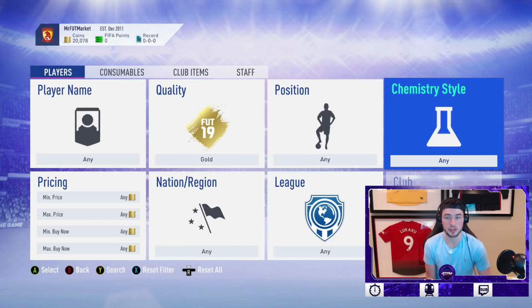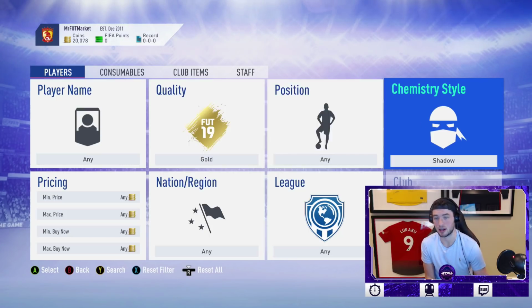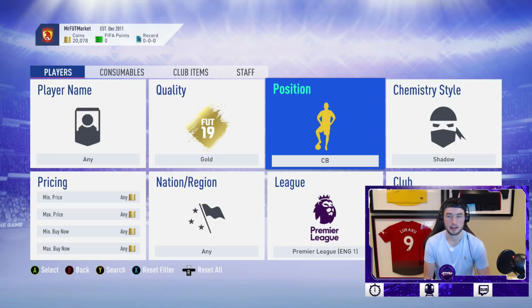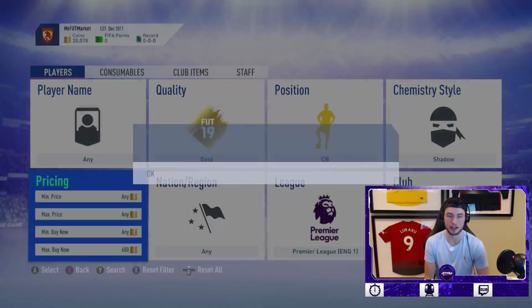Now, a really cool method that you guys could do is this. This is something that like on the access that you guys could do. You guys can set up like a filter. So like you could do center back Shadow in the Prem and who's the cheapest.